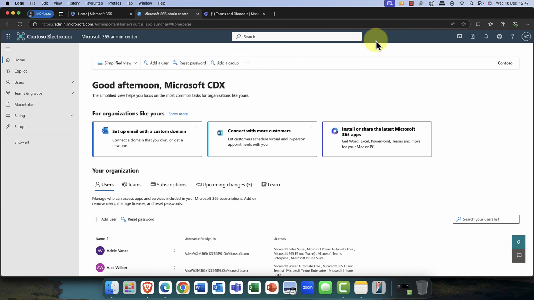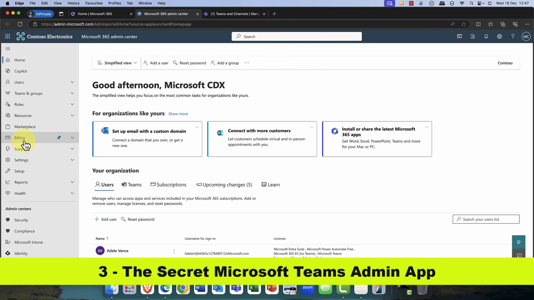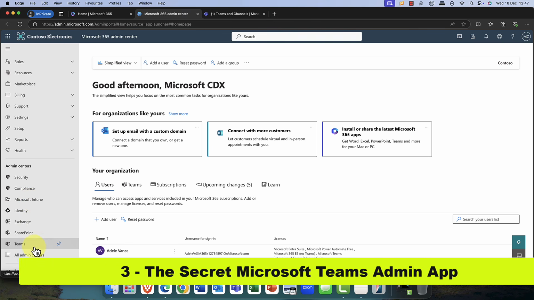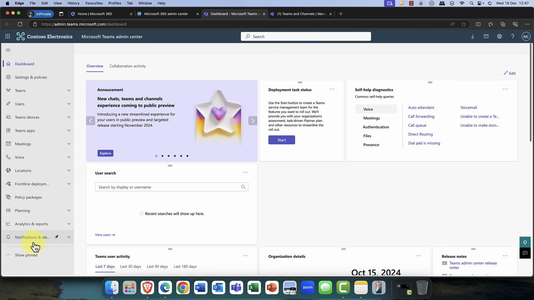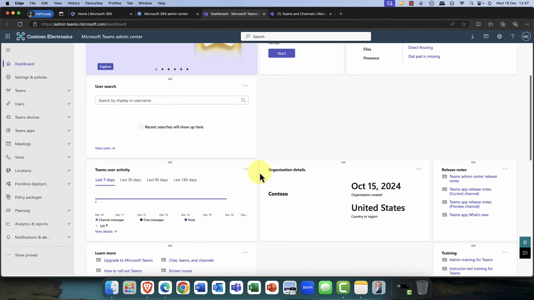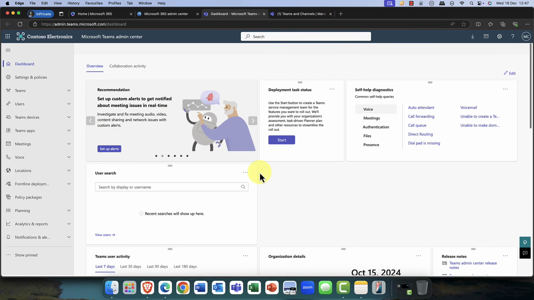So next is one of my absolute favorites, and it still amazes me how many people don't know about this. Now, I'm sure you're all familiar with the fact that you can go into the Microsoft Teams admin center, and this is ultimately where you can administer all of your users and all of your teams, and everything looks great. I've got to say, actually, with the recent Teams updates, the portals are looking really nice. But Teams is so much more than just a collaboration platform. It's an entire ecosystem now.